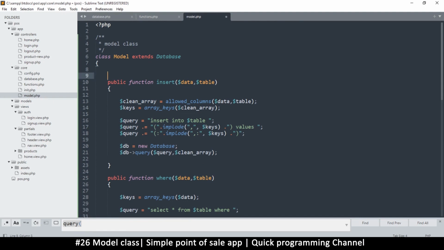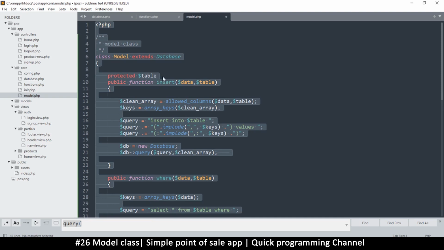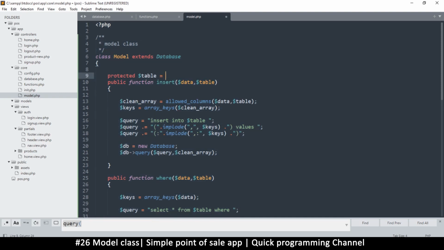So what we can do instead is we're only using table in here, but we may want to be able to set it from the outside. So I will say, actually, let's call it protected because we want it to be used only from the inside and not the outside, but inheritable. So I'll say protected table and then is equal to, let's put a default value users.